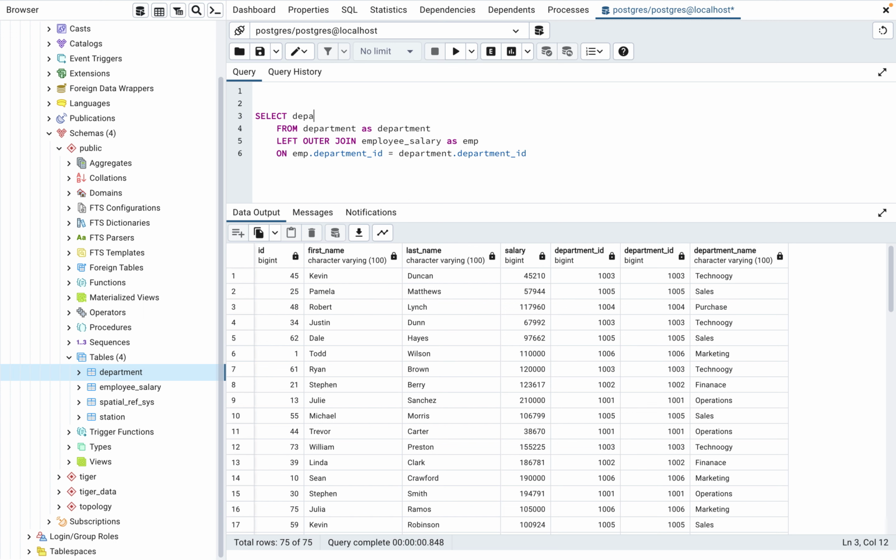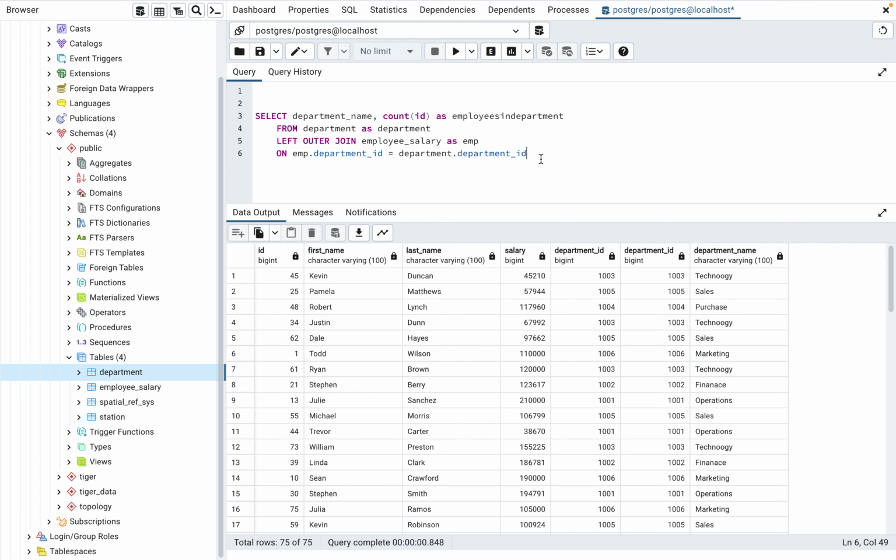What we need is just the department name, and then the count of employees. I can use count of ID, as employees in department.